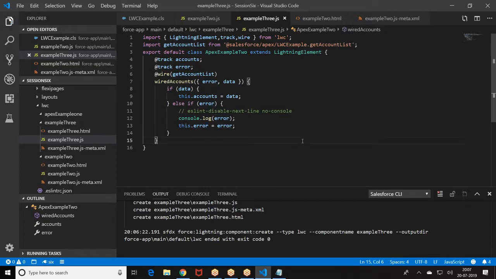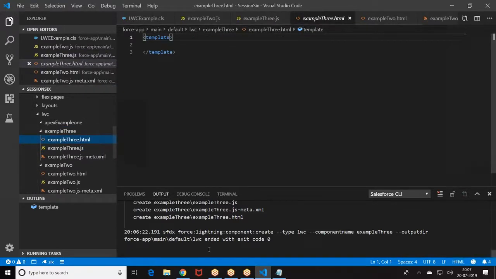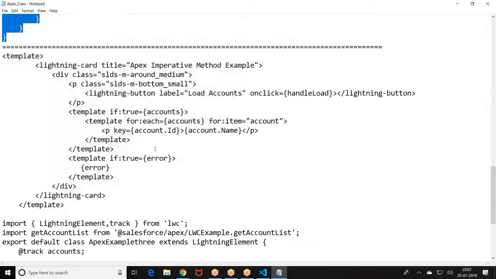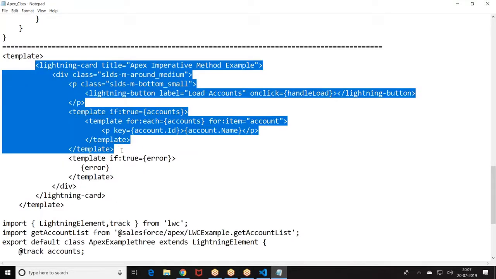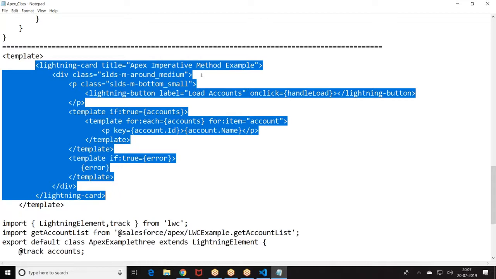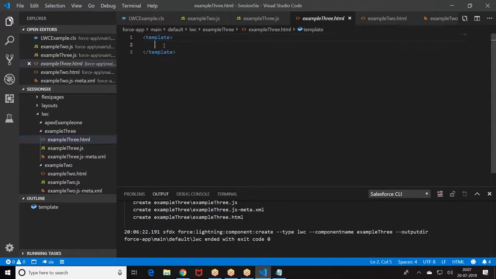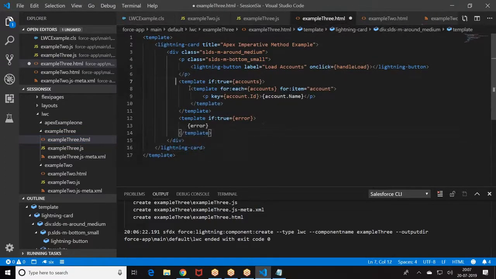Now move on to the template. We want to create a template and display the data. Go to the template. The same program I have given earlier, but only one extra thing is kept there, that is if data is there. The previous example was if data is true, what to do. Now I am giving if it is not true, what to do also, I am printing it. One extra element is added here for the same program to display the data.